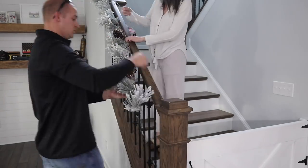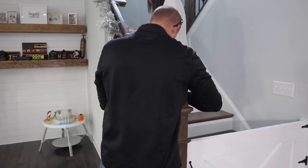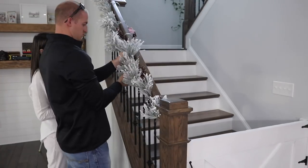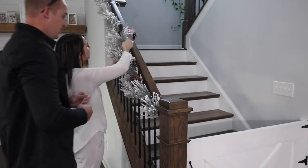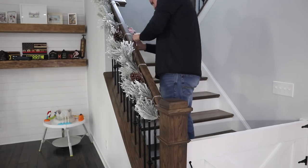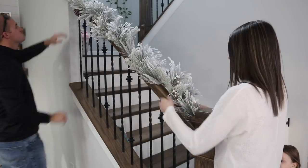Frank and I were thinking about getting real garland to drape on the stairway. We're just waiting for the real trees to come out and be able to buy real garland. But you guys let me know, do you like it? I know it's my house, I have to look at it every day, but let me know how it turned out or if there's any way that I can improve it, or maybe I need to find another spot for it.